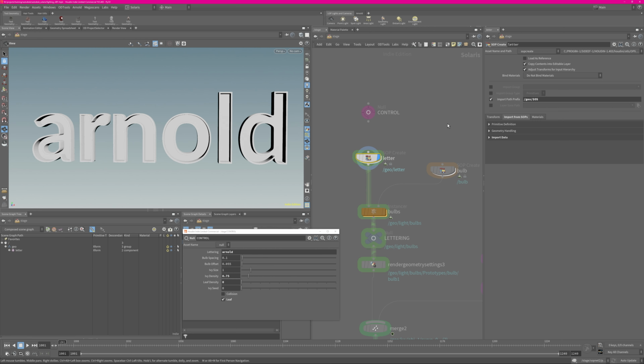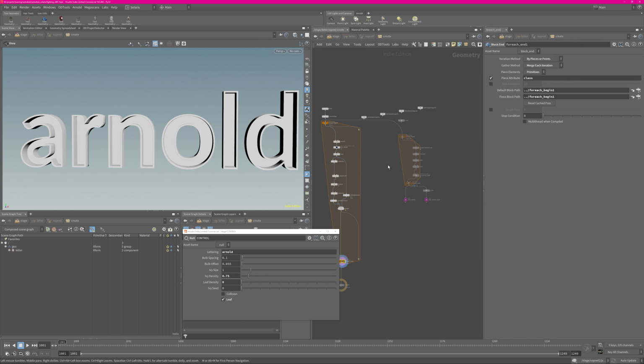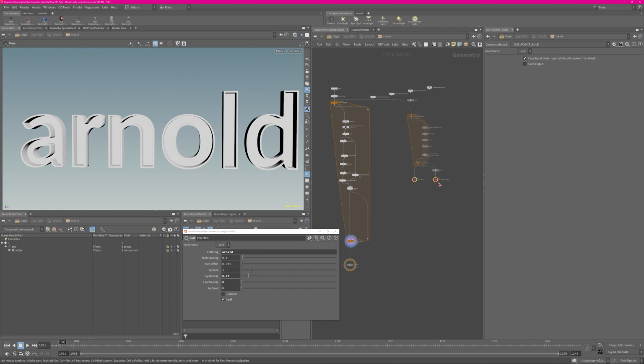And the next thing now is how do you create these light bulbs in it? And they have to work procedurally, right? You don't want to place them manually. And the idea for this is to create a unique path in the inside of each letter, and then use a resample node or whatever to create a uniform point density, essentially. And again, I'm doing that in the same lettering. You will see on the right, there's another little stream.